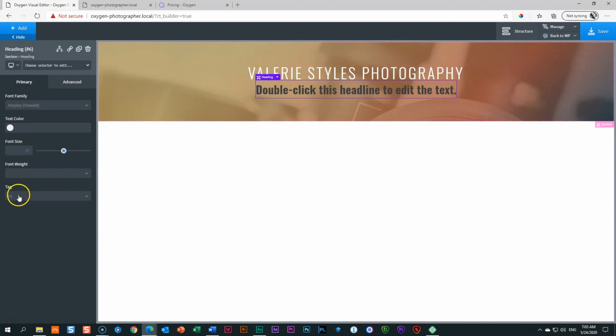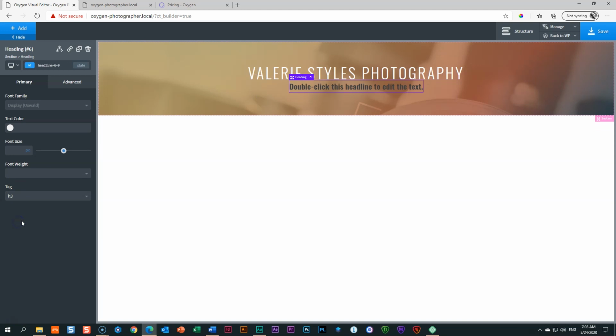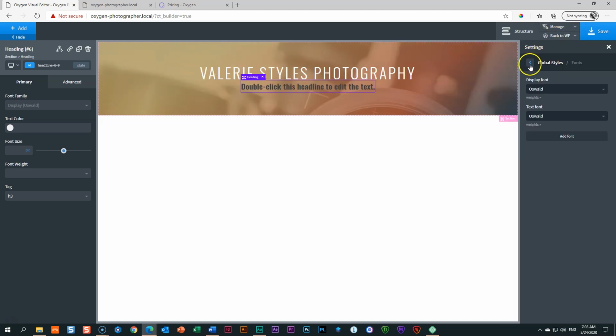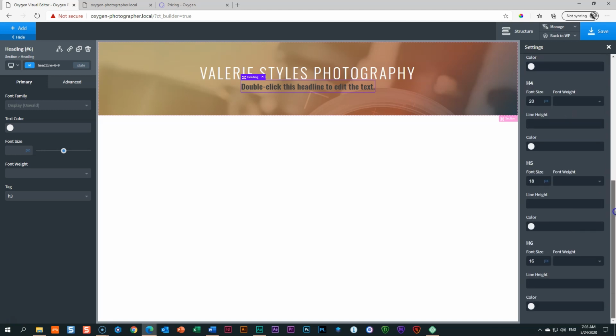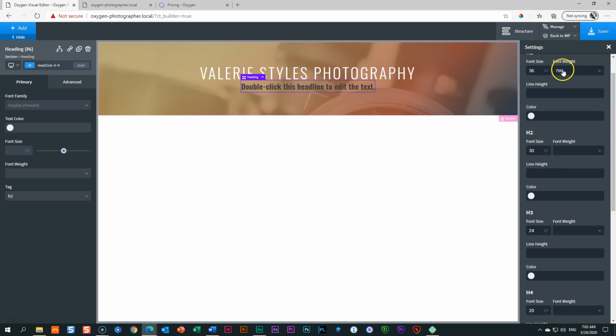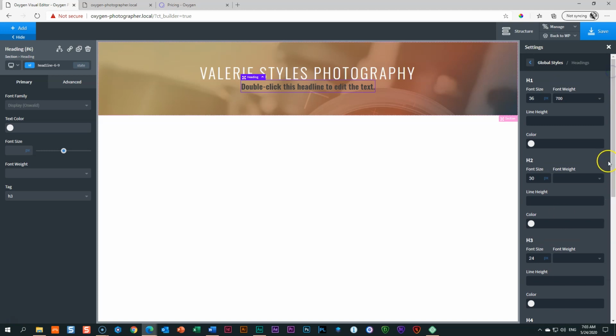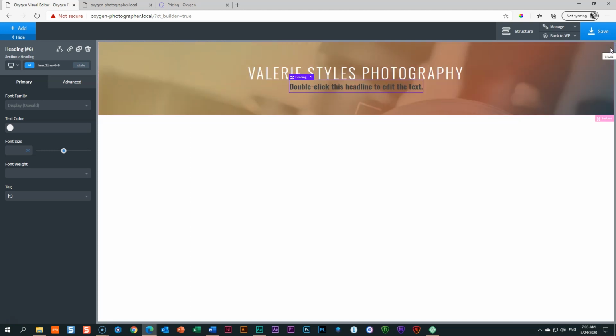I'm going to change the tag for this one to something like H3. It will make it smaller. And again, you have control over these. If you go to Manage, Settings, and then if you go back to Headings, you will see they appear over here. And you can set the colors and all the default font weights, everything up here. We can do that in another tutorial.